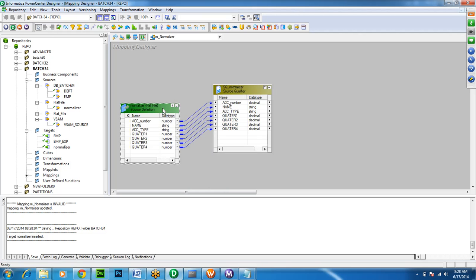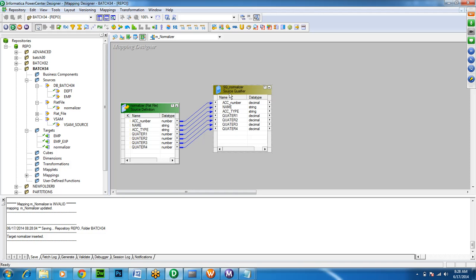So how does source qualifier read the flat file? It reads the flat file based on the instructions that you have given. You have already given instructions saying that this is a delimited flat file and the delimiter is comma and this is the structure of the flat file. So based on these instructions, it's going to read the data, right?